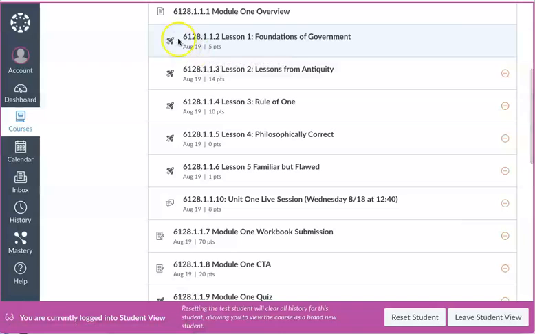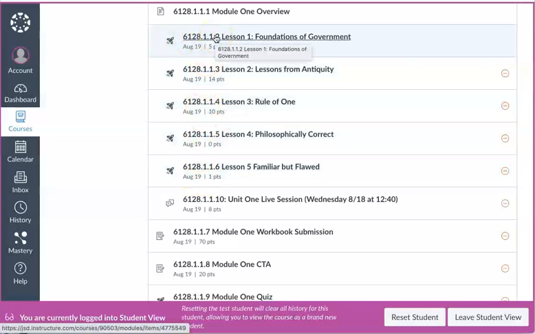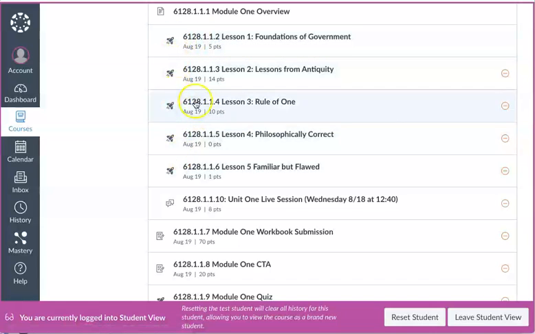And then every module is filled with lessons, and that's the primary work. This module has 5 lessons, but they won't all have 5. Some might have 3. It's possible some will have 6 or 7. The lessons are all quizzes. You're going to do a bunch of activities, and then in order to complete the lesson, you'll take a short quiz. That's why they have these quiz icons. So this module has 5 lessons.